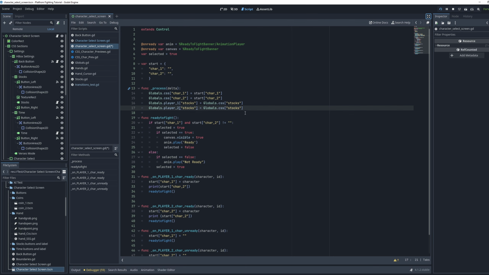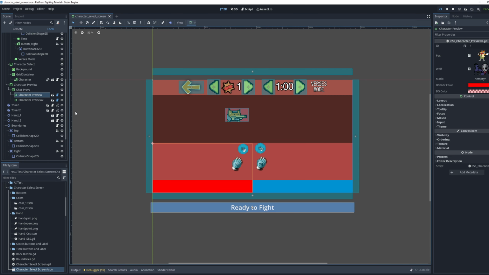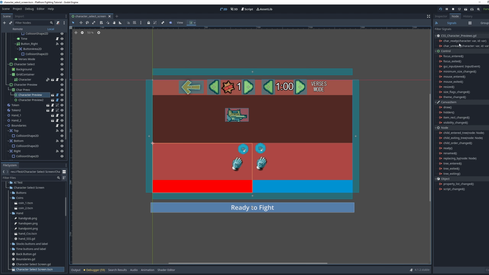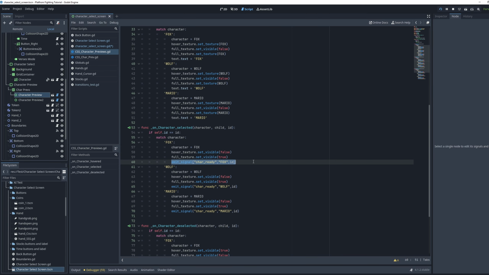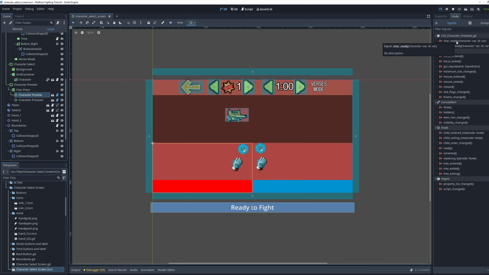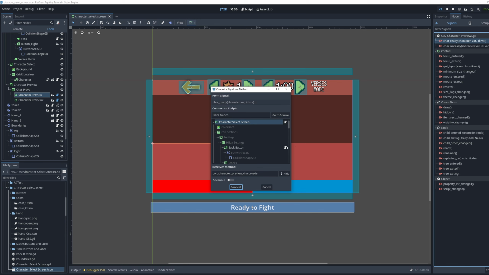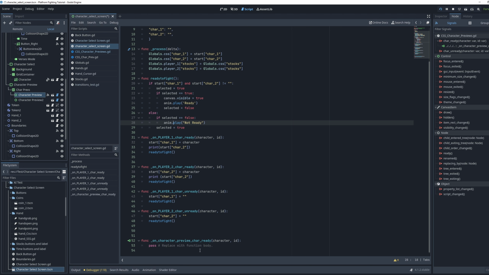And from here, we actually have a few signals to connect. So the way we're going to do this is we are going to go to our 2D scene and our character previews. What we're going to do is finally connect our character ready and character unready signals that we created a while back in this video. So as you can see, when the character is selected, a signal is emitted. So what we're going to do is connect character ready. Notice how this is player 1, so we're going to connect character ready to the character select screen, and we're going to connect it to on player 1 car ready.